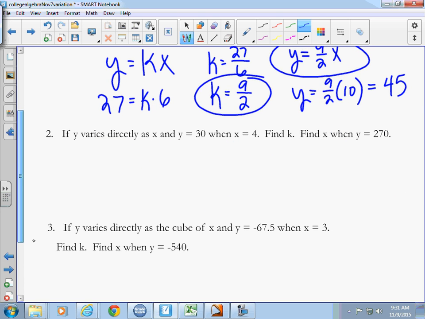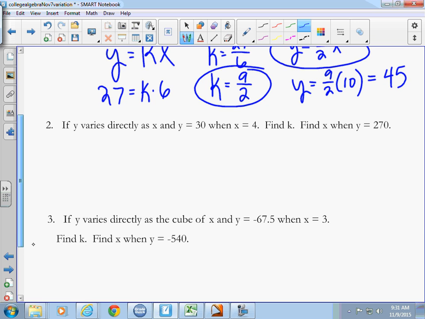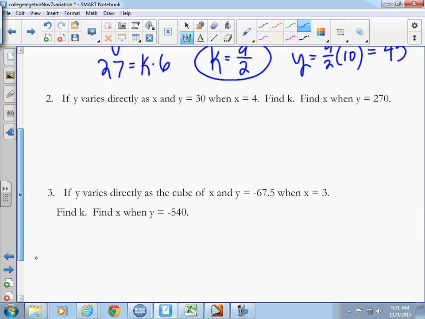Is this a real hard question? But it's really hard if you don't know what varies directly means. So it's, again, just another ACT skill that we can check off the list that we now know how to do.